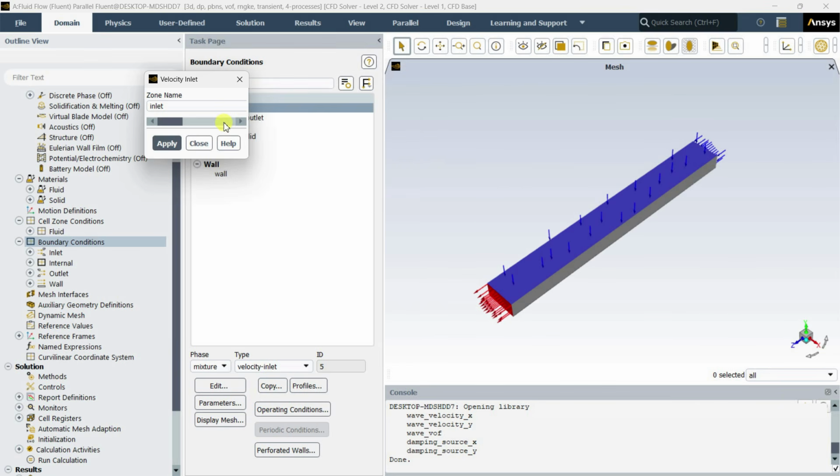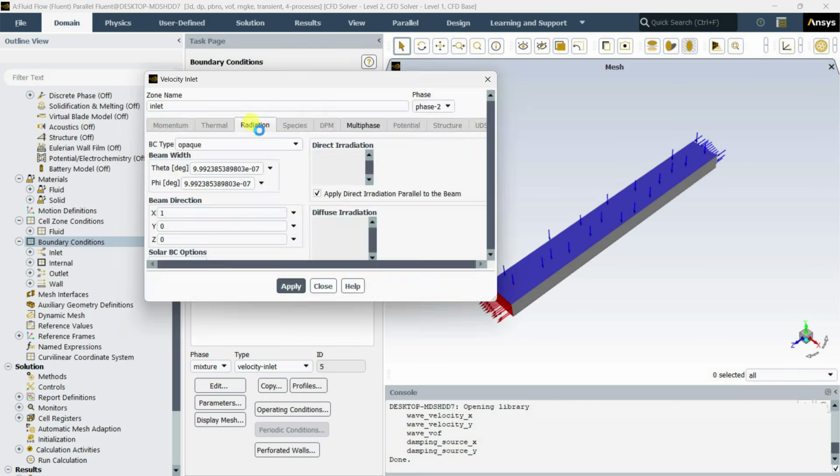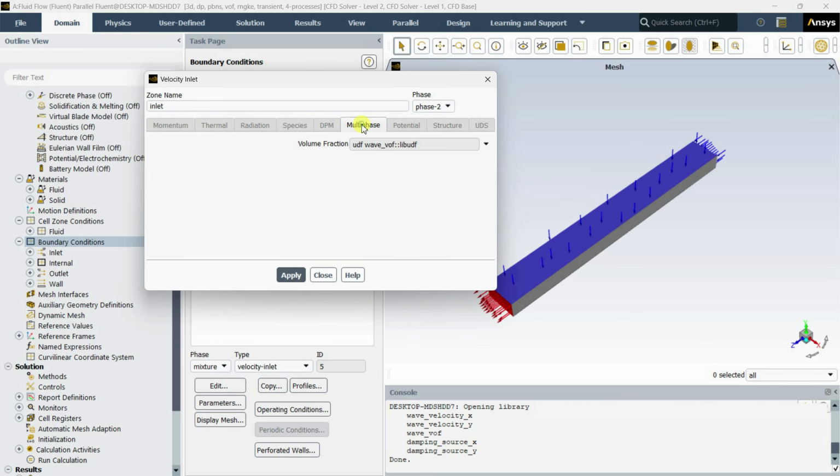This is for both phase 1 and phase 2. And in the phase 2 there is another volume fraction UDF. I have used that one.